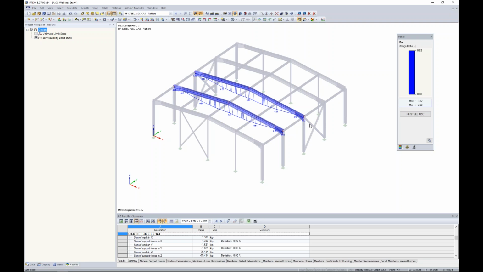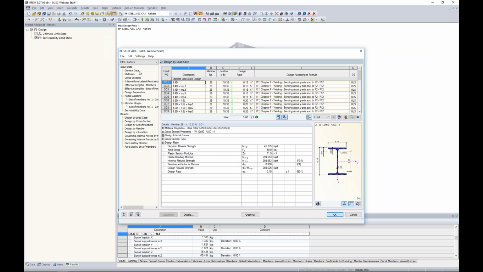Remember, this isn't a symmetric structure because of our lateral bracing here. So I'd say that this is pretty good results. I just simply wanted to show you guys how you could easily design a set of members versus individually designing the members. Both have their advantages, but certainly set of members maybe gives you a little bit more options in terms of warping. Now, the last and final thing to do is to quickly show you how to optimize.